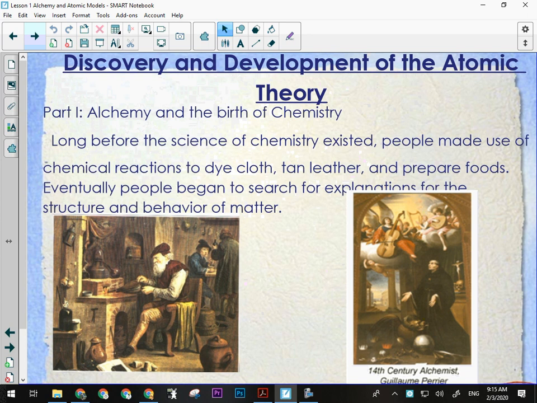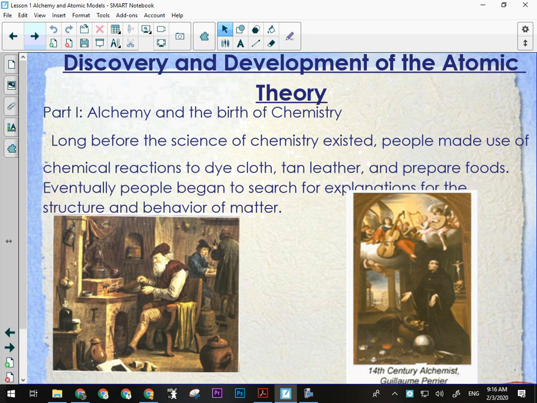Okay, so chemistry hasn't always looked the way it looks now. Okay, there were these group of people way back that were called alchemists that did a lot of the kind of introductory work. We'll talk about them in a minute here. But even before that, in many ways in human history, we've used science before we really understood how it worked. We just know that it did work, so we used it.